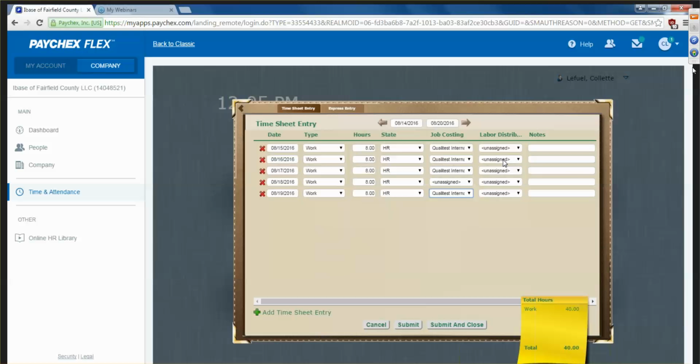If within that client you're working on a separate project and you know it, this is where the labor distribution is that project. So I know a lot of the SiriusXM guys are having issues with this part of it. Just write in the notes that you're doing SiriusXM and then write what would normally show up in Ability. I think some people have like ESB or, shoot, I can't remember. But anyways, just write down the specific project that you're on in the notes so that when payroll sees it, they can bill according to the correct project. So then you'll submit and close.